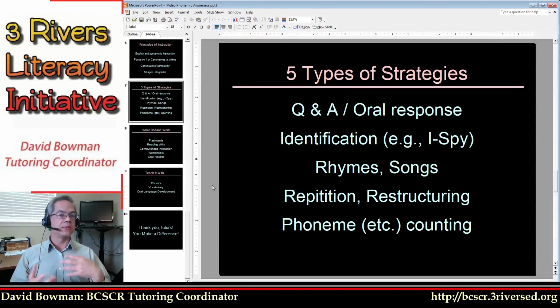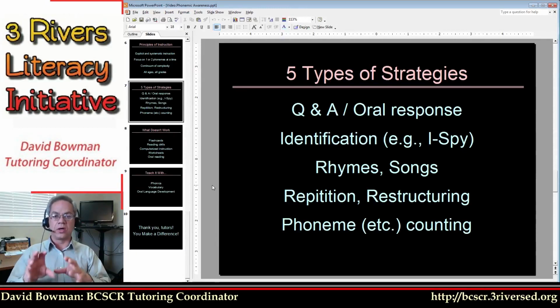Also, rhymes, songs, especially thinking about younger kids in particular, if there's some behavior that goes along with those rhymes, behaviors or actions that go along with those songs, so we can use more than one sense, more than one part of the brain, all of that is probably going to be pretty effective. Along with rhymes and songs, that's repetition. We are repeating sounds, we are repeating words, and we're using those sounds in a wide variety of contexts. We're using them a lot of different ways.